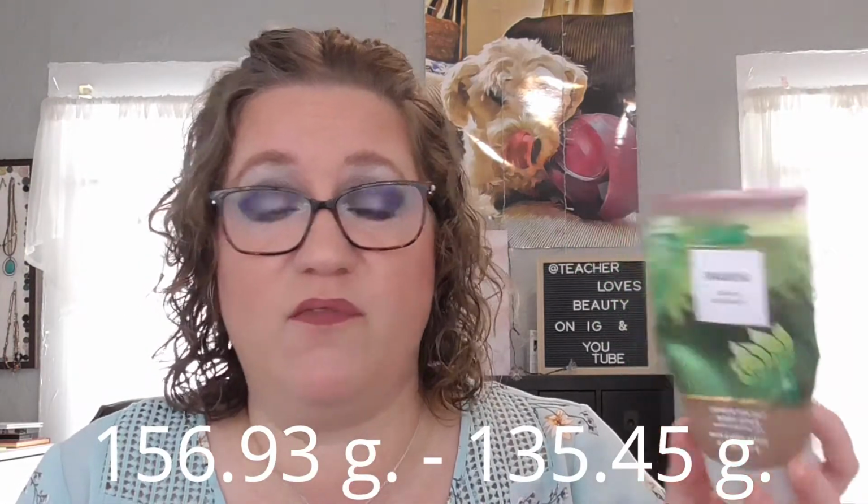The first product I have is this Waikiki Beach Coconut Scrub from Bath & Body Works. The packaging up there at the top goes from purple to green to pink to purple, so I chose this. This is super hard to squeeze out. It's a sand and sea salt body scrub. Does anybody else have a problem with this? I feel like I have to squeeze it so darn hard to get it out. And it says with essential oils, so I was shaking it, going, okay, maybe I have to shake it because of the oils. I don't know. Anyway, I am using it. It went from 156.93 to 135.45 grams. I'm going to keep using it, but I just feel like it's super hard to get out of the package, but maybe that's just me.